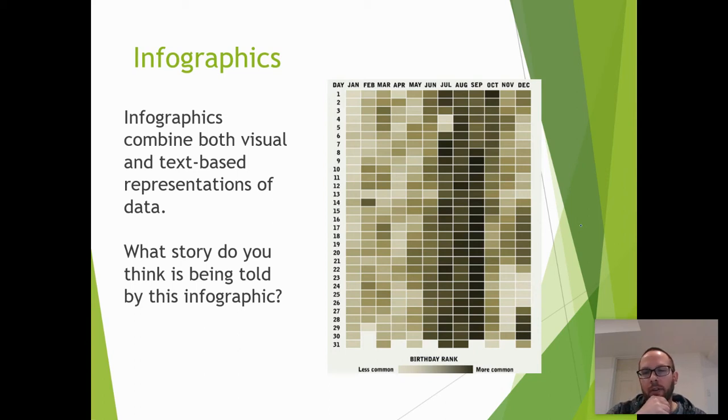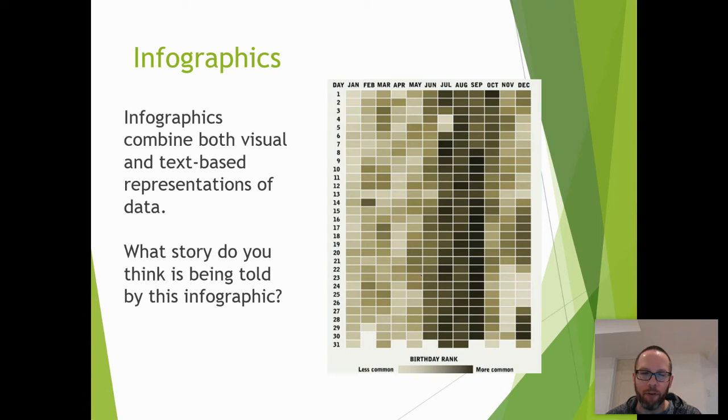So this is an infographic that was posted in the New York Times in 2006. And I purposely don't have any of the headlines or anything. What story do you think is being told through this infographic? If you want to pause the video and look at it a bit more, you can unpause it when you're ready to discuss.